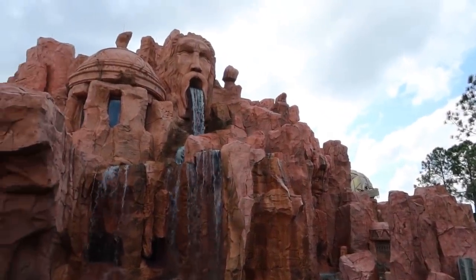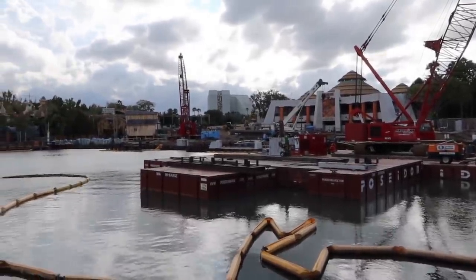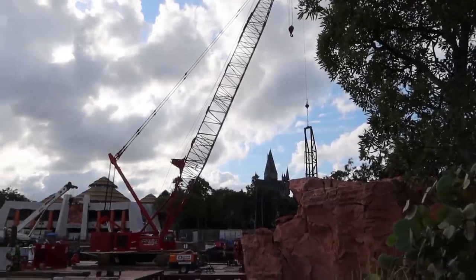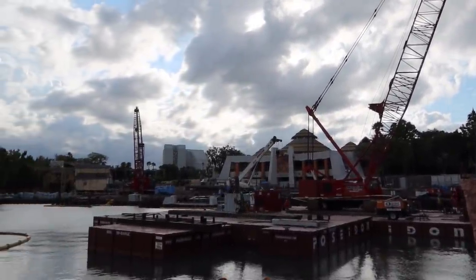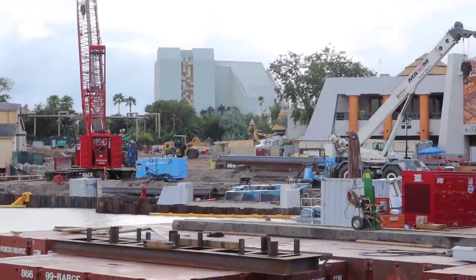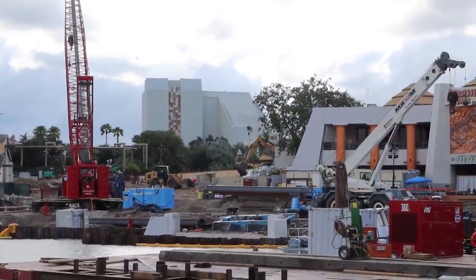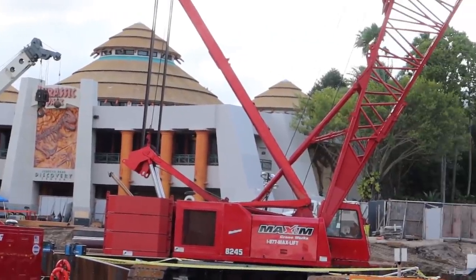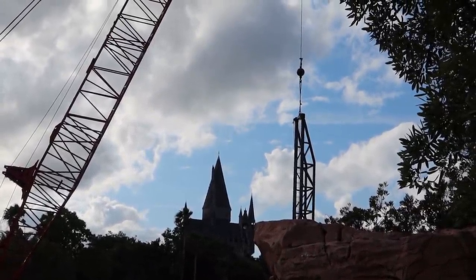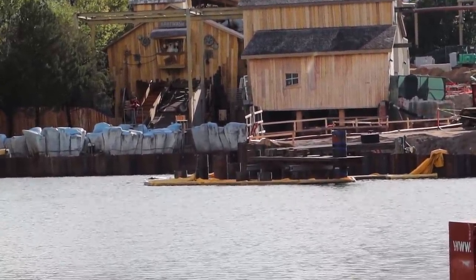Now out of Seuss Landing passing by Mythos — we're going down to the waterfront to look at Jurassic Park. Wow, they are moving out into the water here with a big old crane doing some pilings. It seems like they're going to go vertical fairly soon because they're starting to put in footers. All this metal is sea walls, and they've moved some land out to create a larger surface area for whatever is going here. We've heard roller coaster but there's no official announcement yet. This form is them drilling down to pour a footer to support whatever they're building — it's going to be pretty big. There also looks like something going out over the water.